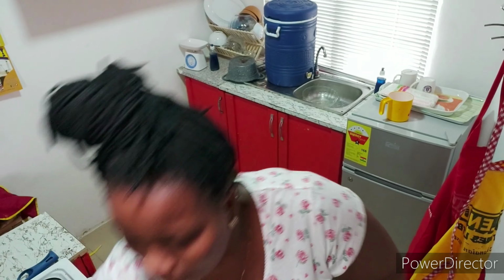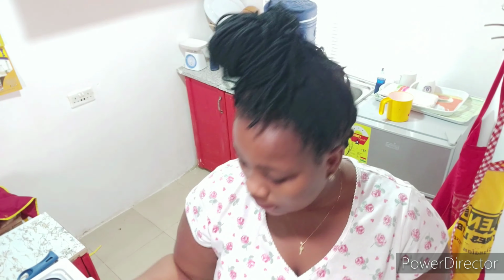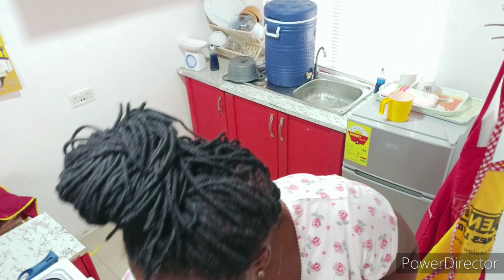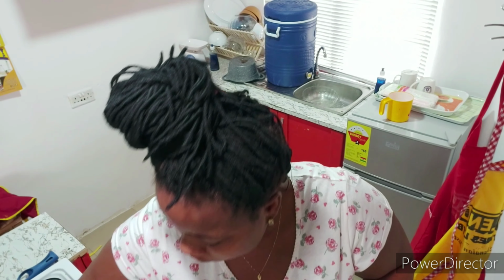Then powdered pepper. This is the typical Ghanaian powdered pepper. So these foodstuffs are things that I have at home and I'm trying to combine. So you don't necessarily need everything for it. You're going to be having my nutmeg and my seasoning cubes here. Then this is curry powder. Then I love this Maggi aroma taste.